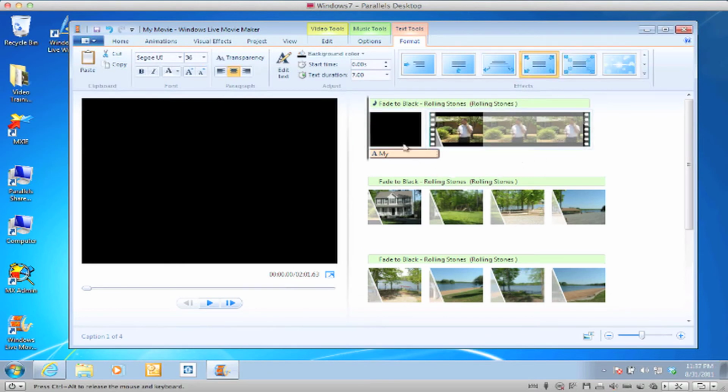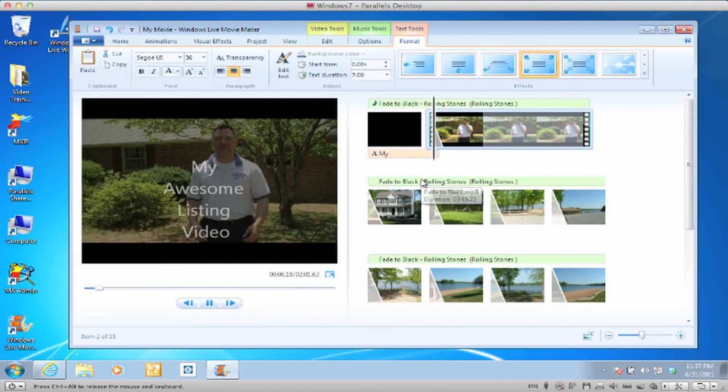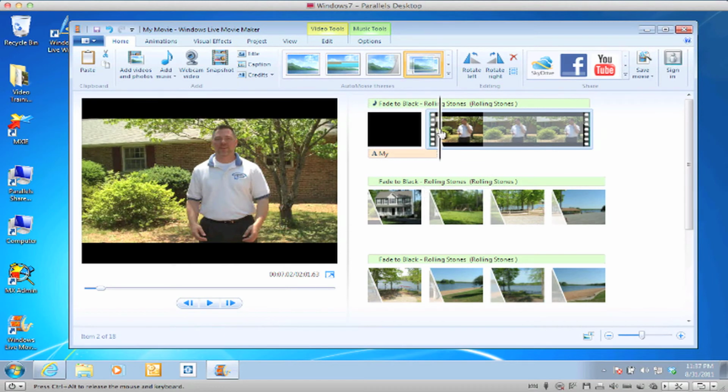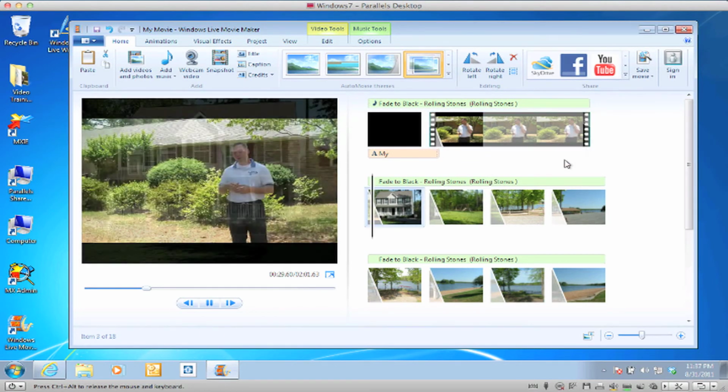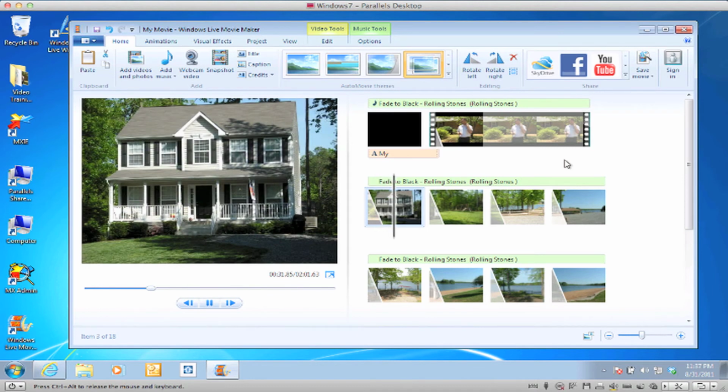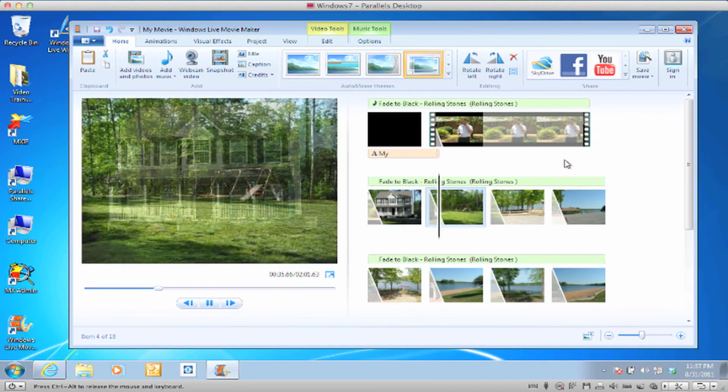But anyways, that's it. I've got my transitions done. Hit the space bar and look, the title of the video comes up. The transitions are much smoother. They're not nearly as abrupt. They have some fade from the first picture to the last. Go to the end of the video, start it again, and you can see that it's going to do a nice little transition from one picture to the other.